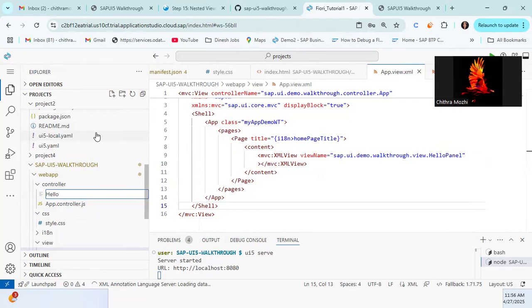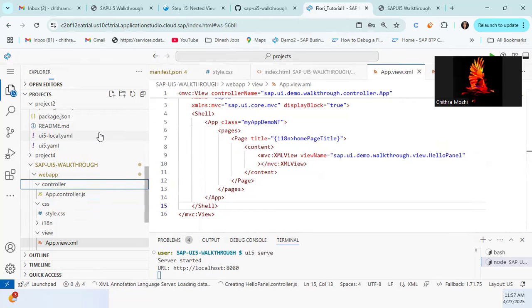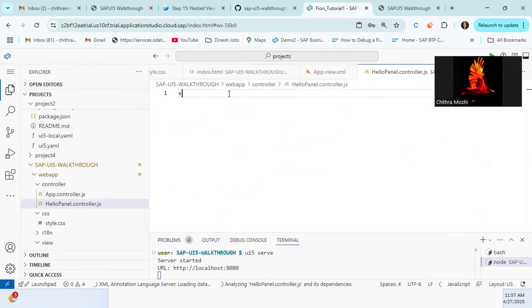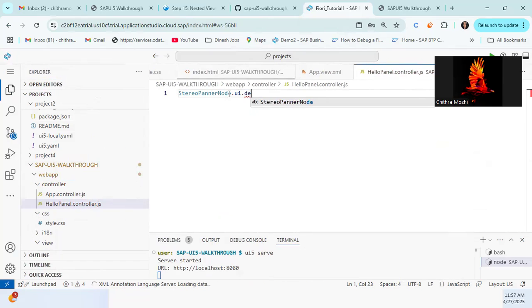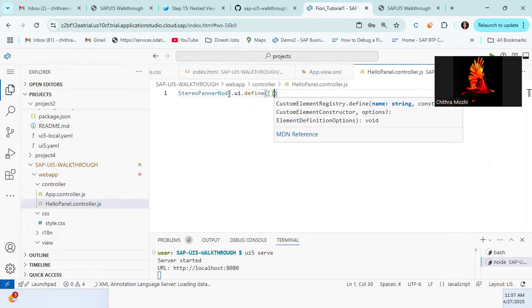For the hello panel view, we are going to create a controller. So go with sap.ui.define. Within that, an array, comma, and the definition.